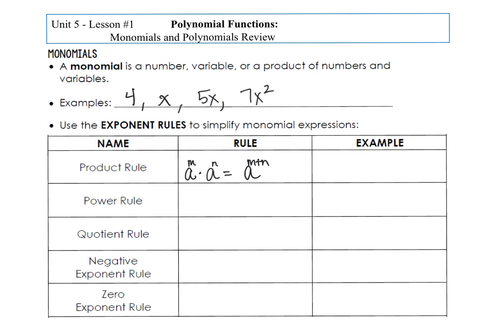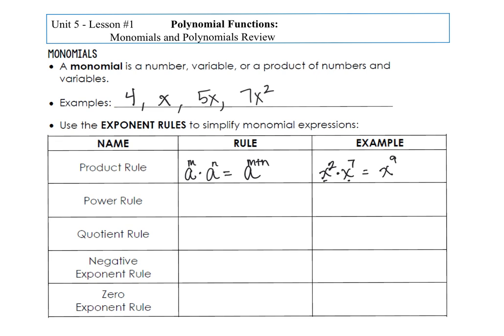So what would an example of that look like? If we had x squared times x to the 7th, what is the common base? The common base here is x. So we keep that common base and we add the exponents. 2 plus 7 would make 9. That's what it would equal. So that's our product rule, and we use that a lot. Like when we say x times x, well, that's x squared because we add their exponents. 1 plus 1 is 2, giving us x squared.